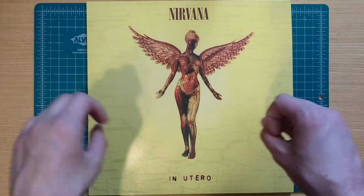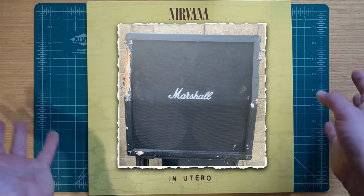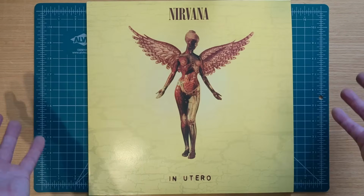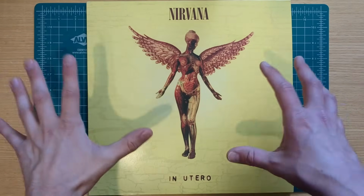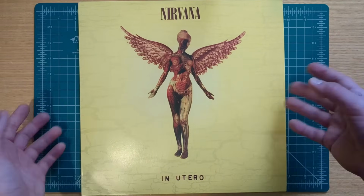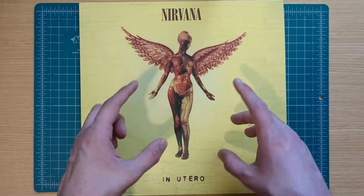Generally, I find that for just a good baseline sound for In Utero, all you really need is a 4x12, some sort of Fender reverb tube head or amplifier, and some ribbon microphones, and maybe a big space to record in. But one thing that I found, even with the kind of core gear used for In Utero to get a similar sort of sound, especially even just with a Fender Twin Reverb or something, is that you don't really get the drive sound.